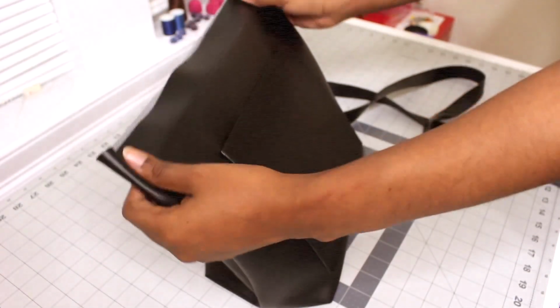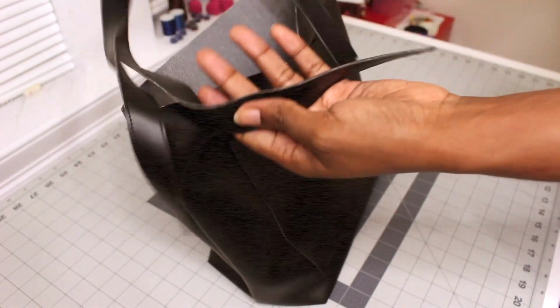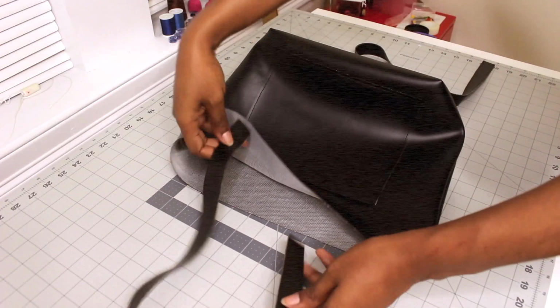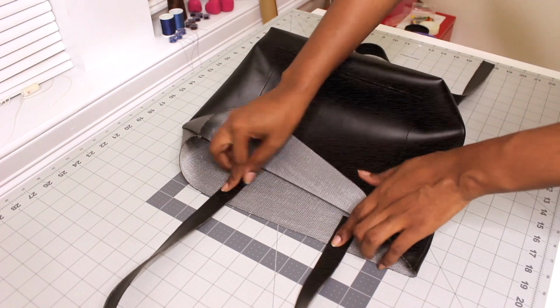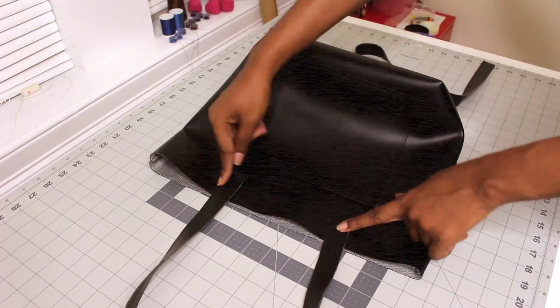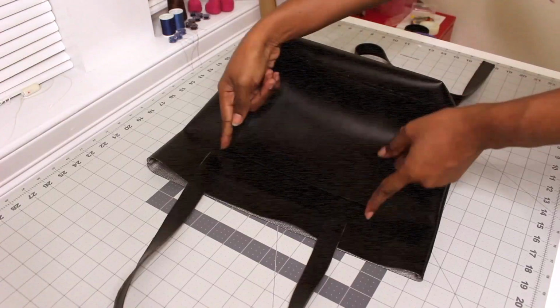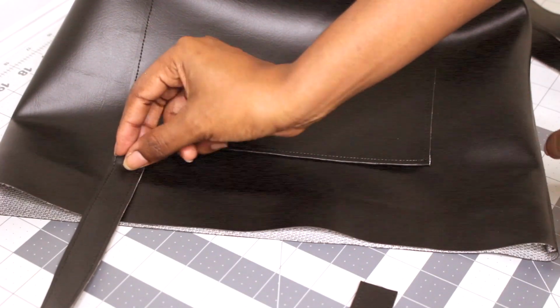Now that the bag is mostly done, the last part is to attach the strap to the bag. This one you might have to measure it yourself, see what really fits, decide where exactly you want to put the straps. Some people choose to put the straps on the inside of the bag to sew it on the inside. I am going to do mine on the outside of the bag. That's what I'm choosing. So what I'm going to do is use my pockets as a guide. This is where the pocket ends, so I'm going to use that as a guide to sew the straps on.